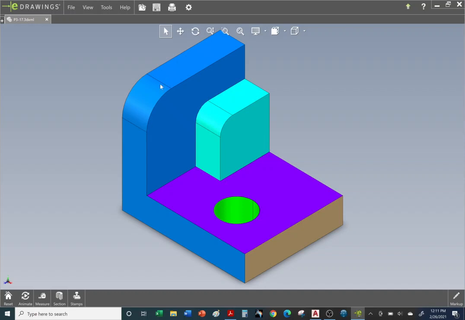But typically, we do not draw these tangent lines. I'd say 99% of the time, you do not draw these tangent lines. There are some exceptions, of course. All right, so if I was to just go back to shaded, notice those tangent lines are gone. Okay, so I'm going to turn on shade with edges, and I'm going to ignore these tangent lines and also the one that you see here inside the hole.